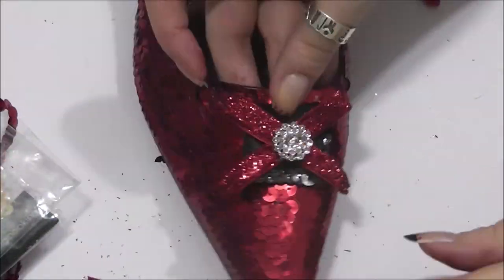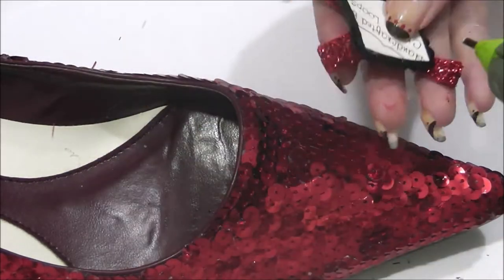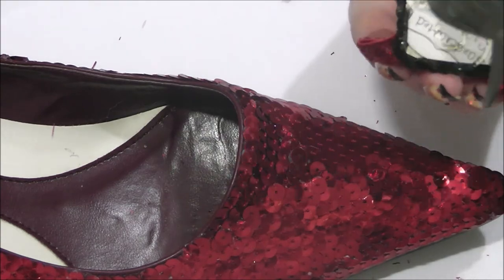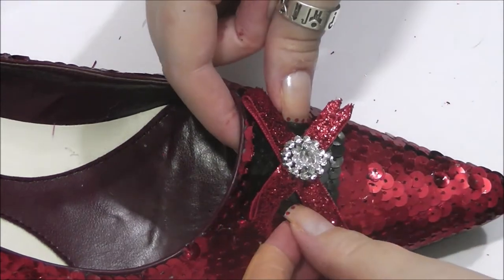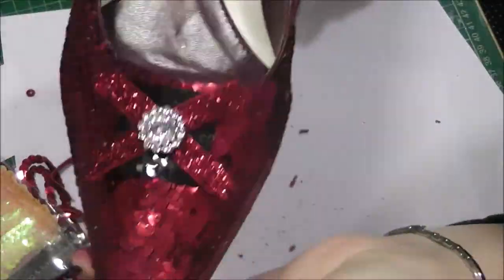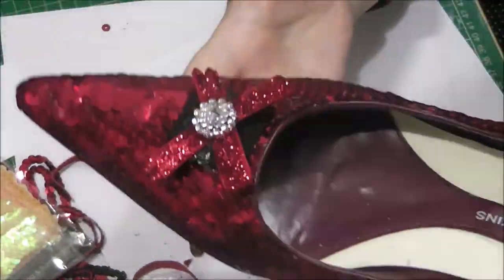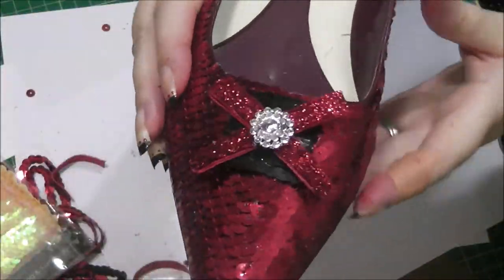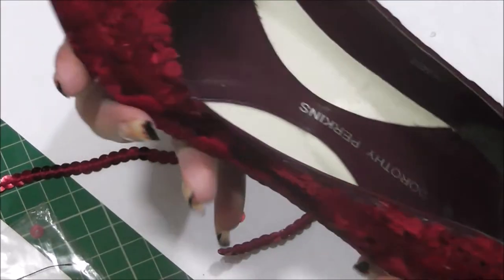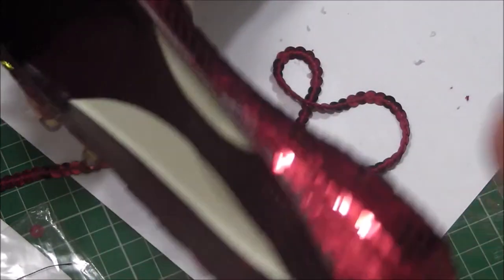So there you go, there's the wee buckle for the front. And I just simply glued it on. Glue, glue, glue. And that is going nowhere. The only thing I would suggest is when you do this, make sure the shoes are quite loose on you to begin with, because I find the glue sort of tightened the shoes a wee bit. But they were great. They worked well.